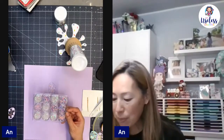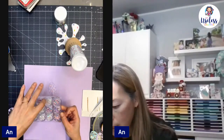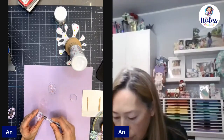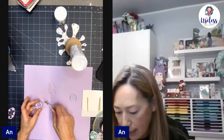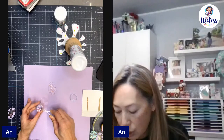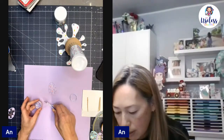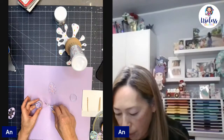But I'm gonna grab just a few. I'm gonna do maybe the stars, or I'll do the hearts right here, and I'm just gonna put a few in here. You want to make sure that they're flat because your acetate is just two layers of acetate being held together by glue. Some of these are kind of thick, so I don't want to grab the thick ones.